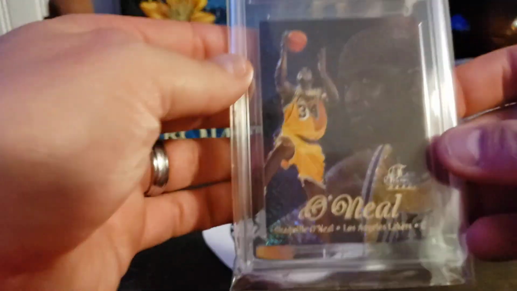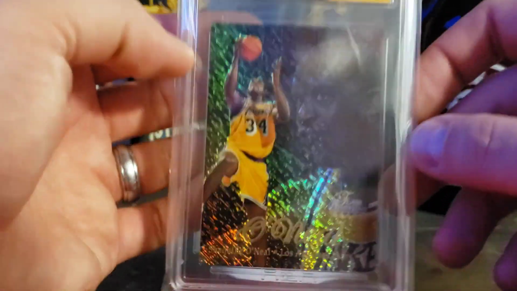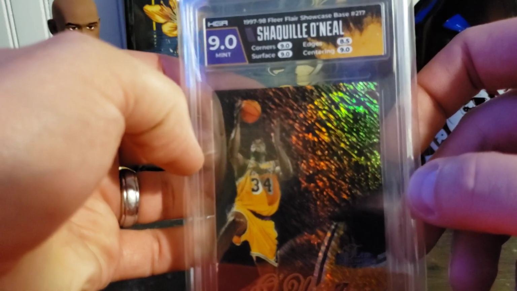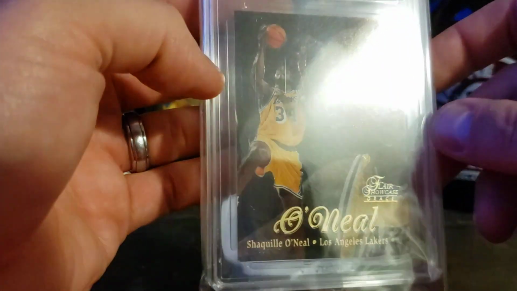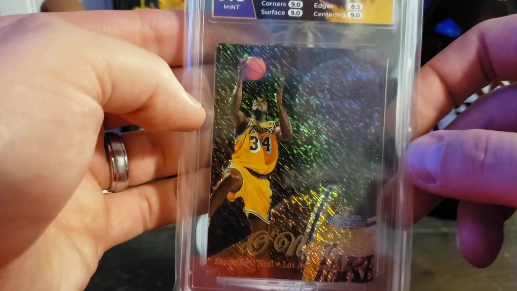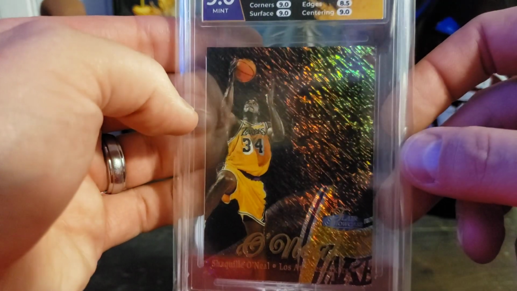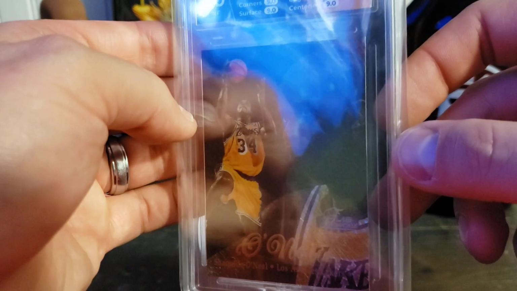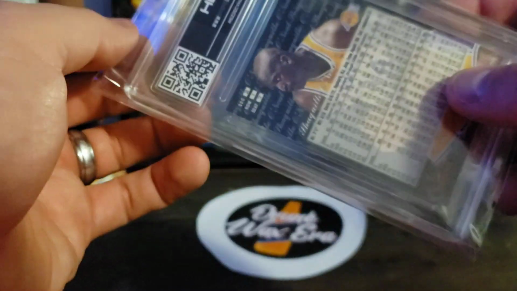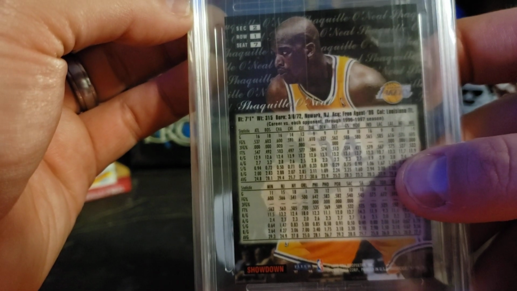And then the last Shaq Lakers card that I sent in. So it looks like an 8.5 there on edges, 9 on corners, surface, centering. Really nice though overall. Proud of this card. I think it's really pretty. I mean, that background picture almost disappears depending on how you have this. It's row 1, section 2, seat 7.